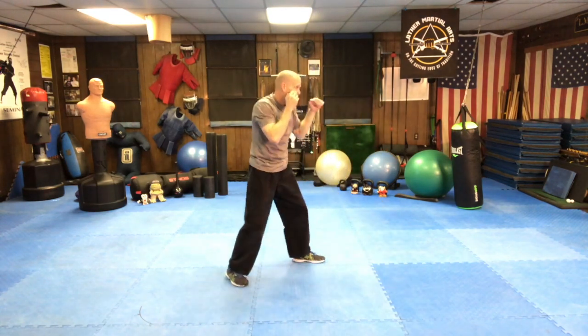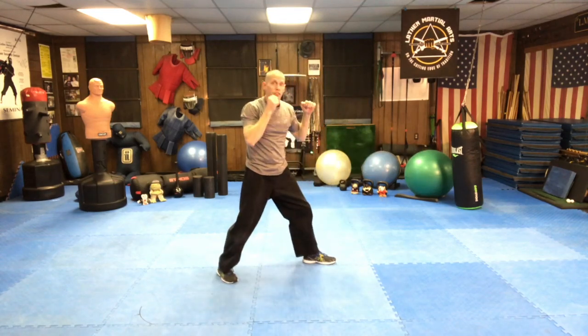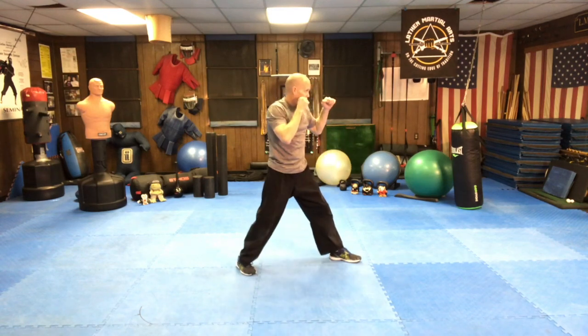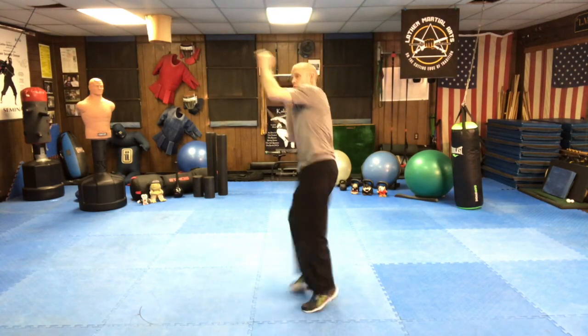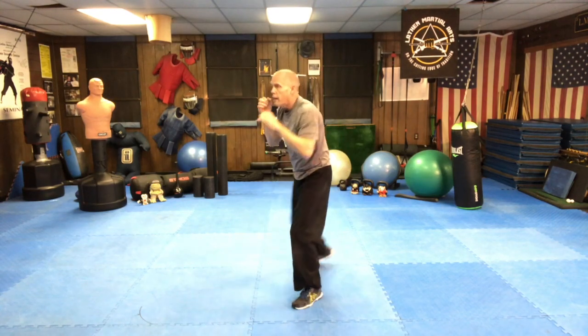Turning more to the side, elbow up, pendulum front kick, elbow up, cross, hook, cross, pendulum round kick. 45 degree angle, same combination, elbow up, cross, hook, cross, right from there, we flow into that round kick or front kick. And back. And one more.